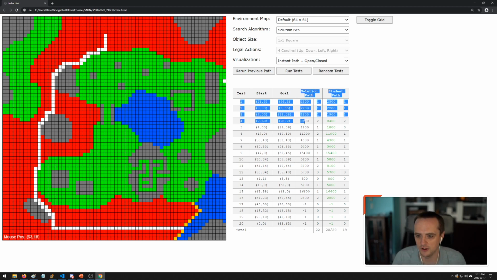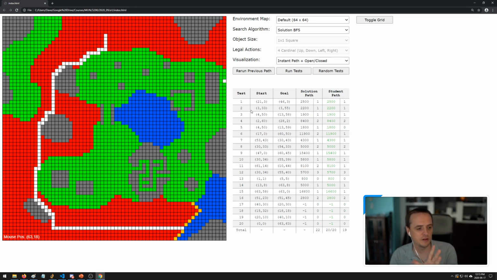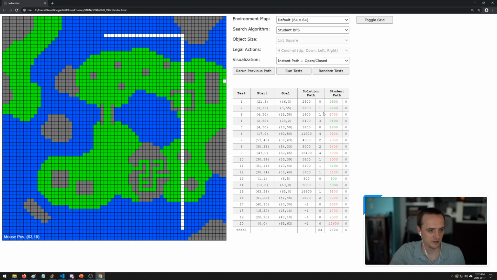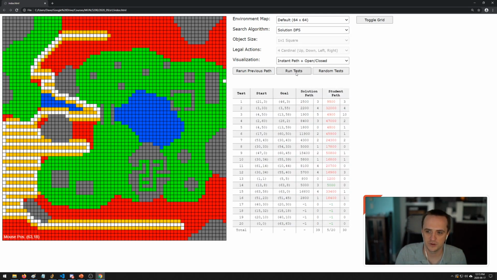So what it does is it runs the path. It has 20 built-in cases. It runs a path in the solution, figures the path cost, and times it, and then it runs your code, and figures the path cost and times it. So what it does here is it runs all of those. So for example, again, if I choose student BFS, it's going to time all of those out. Now, you only have to worry about the tests for BFS, because DFS is not optimal, okay? If you can see here, all of the DFS tests fail. That is completely fine. That's completely fine.